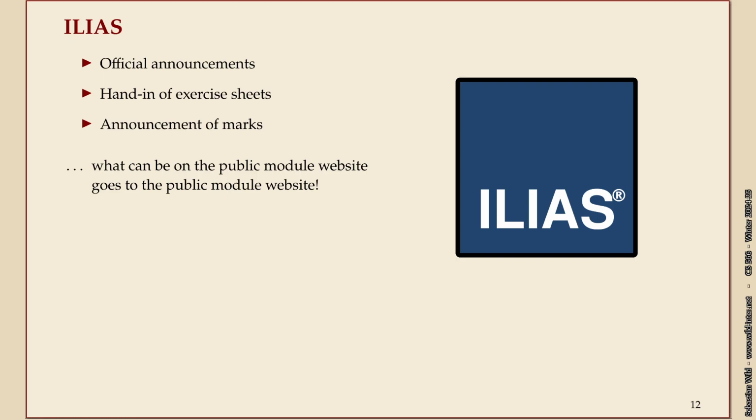Elias is different. That's where anything official happens, which also means I'm not going to use Elias that much, especially for announcements. The only thing you can do is send out emails, but then if you signed up for the module late, you cannot see the past emails as far as I know. Whereas on Campuswire, if you join later, you can still go through all the old posts and read up on what happened.